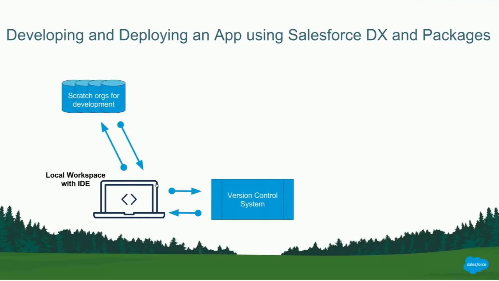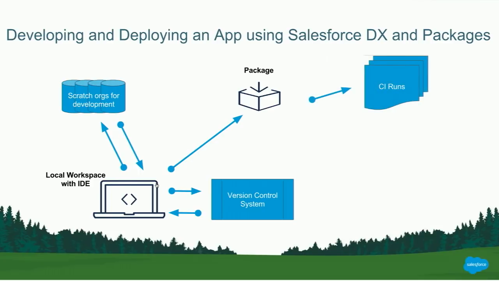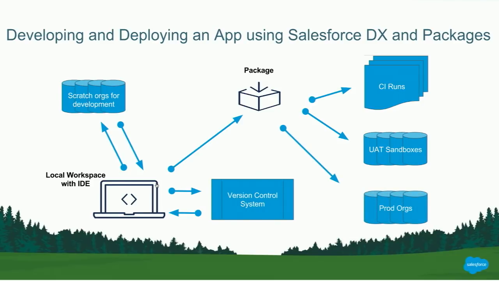Once you have done development and you're ready to get into the testing phase, instead of just doing a metadata deploy, you will create a package. And when you create a package, you get an immutable artifact that you will now install as part of your CI. You will then install them into UAT, and quite likely you'll find a bug here and there. Never. And you can go back and reiterate on this, right? It's much, much easier for you to create a package version. It's a single CLI command to create a new package version. So you can come up with this iterative process. And finally, when the build or the version passes all tests, you'll deploy or install that same package version into your production org. That's one piece of the puzzle.